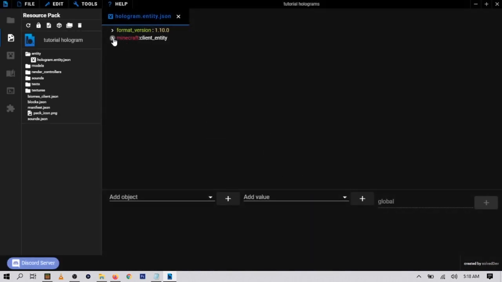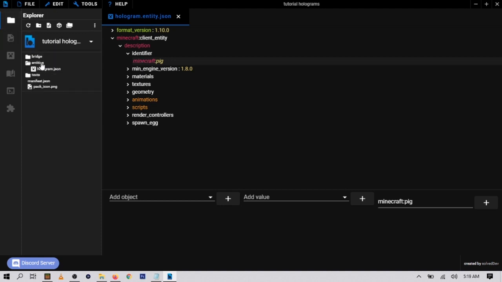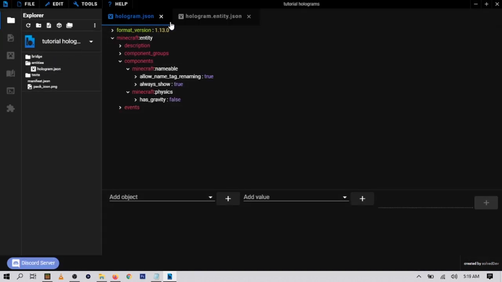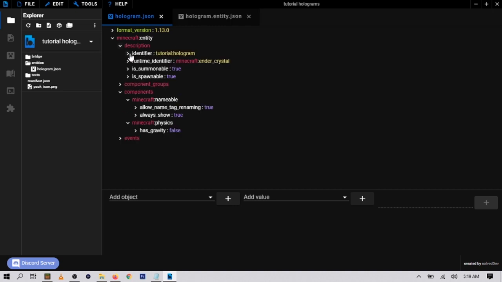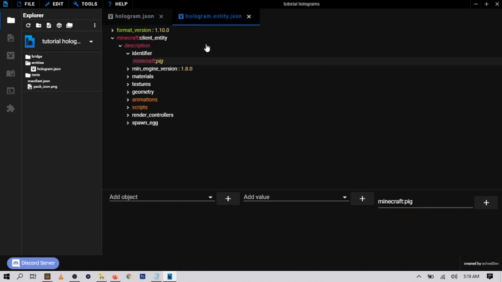And then here, open up this one that says client entity description, and here where it says Minecraft pig, you want to replace the identifier with the one you made in the behavior pack, which is this one. I called it tutorial hologram, but whatever name you gave it, that's the name you want to put over here. Replace the Minecraft pig with the identifier you gave your mob.